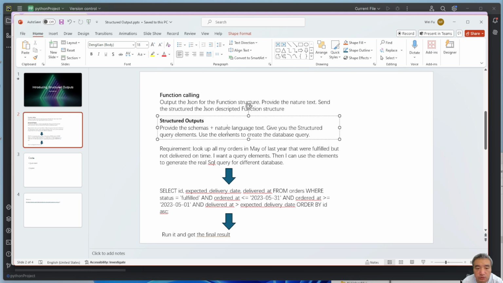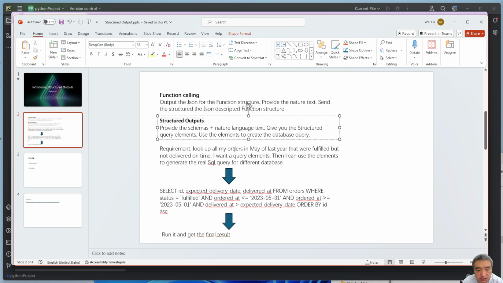So actually it's doing more. It's trying to understand the schema of your database and generate the query elements. It will not generate the query directly, it will generate the query elements.